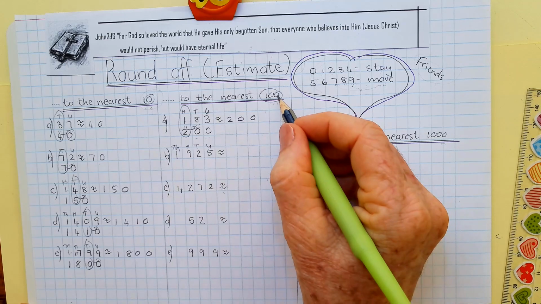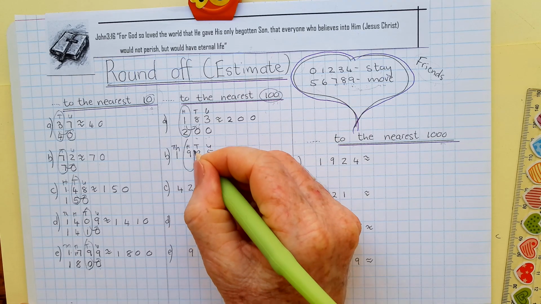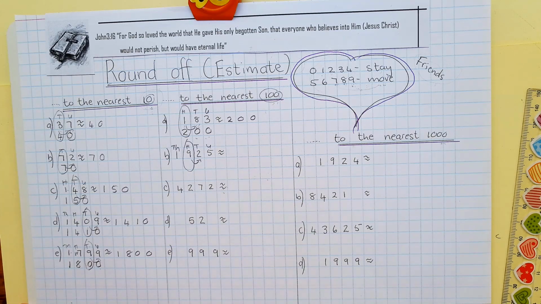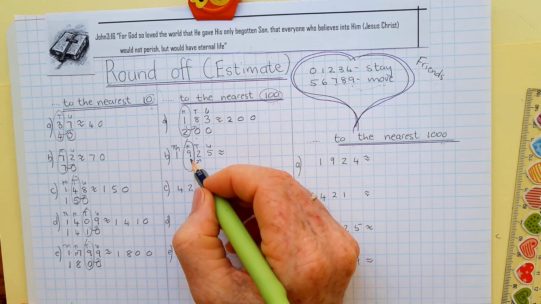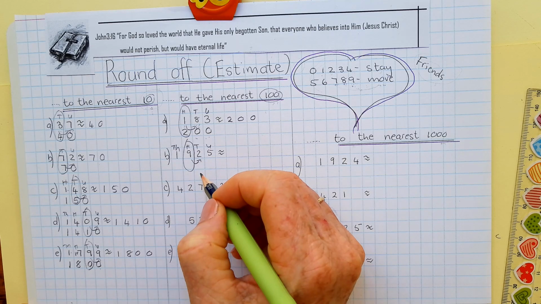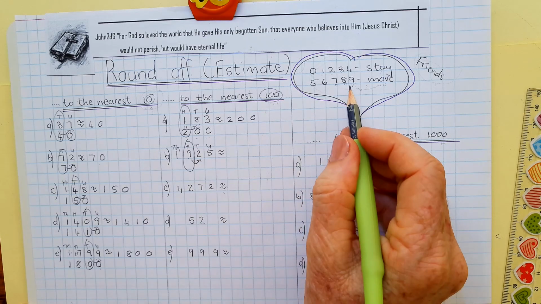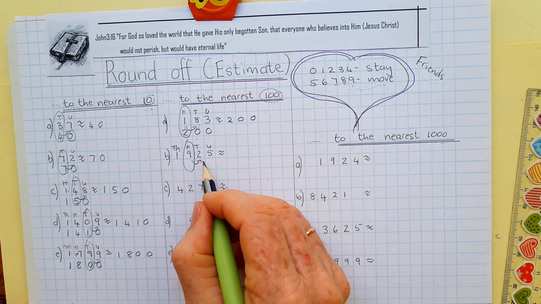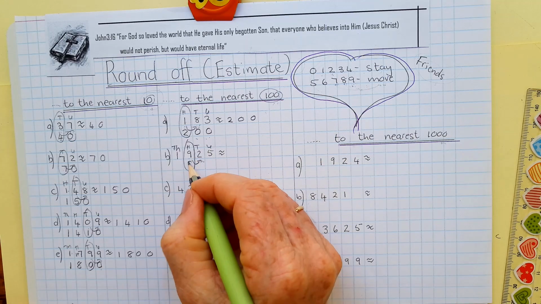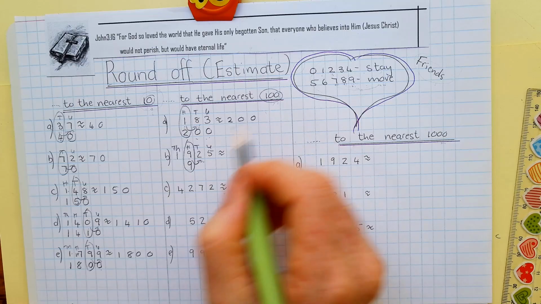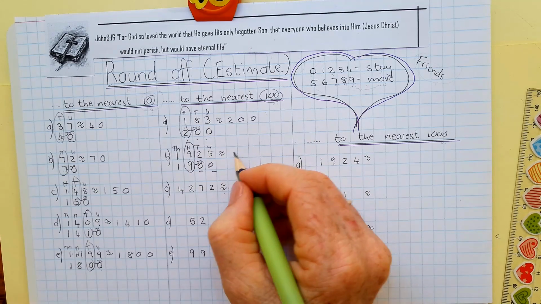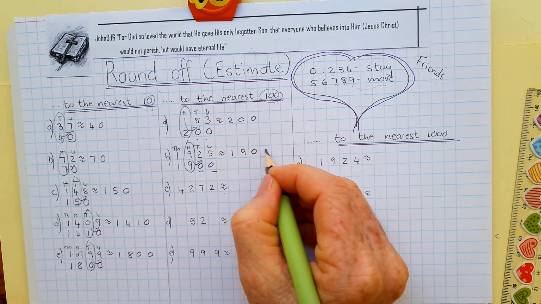Round off to the nearest 100, I circle the hundreds. Who's my friend? 2. If they circle this hundreds and they go to the back one after the hundreds, they won't make a mistake. So I don't go to 9, I go to my friend 2. So 2 say, I must stay. Right? So the 9 stay. Because there are 2 zeros at my 100, there must be 2 zeros, and the 1 just stay as it is, so it will be 1,900.